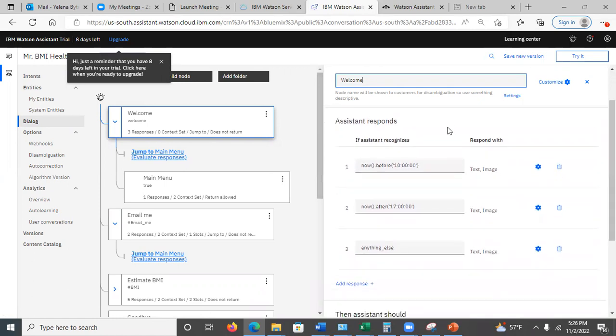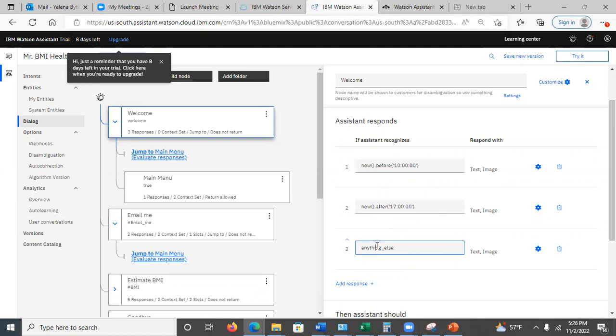It shows a greeting message, but what message depends on when the chatbot is launched. So this is the syntax: it's checking the current time, and here it's checking if right now it's before 10 a.m. Here it's checking if right now it's after 5 p.m., so it goes between 5 and midnight. Here goes midnight and 10.